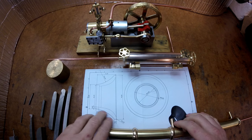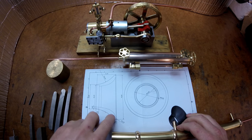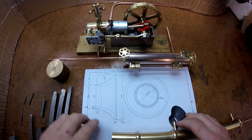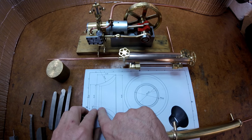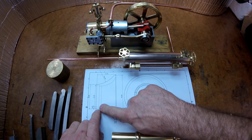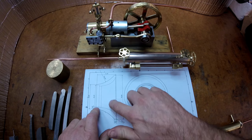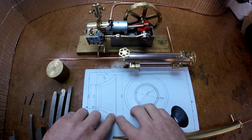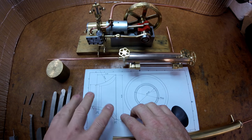The inside here, this end up here is approximately 5.5 degrees from square, and this end down here is approximately 75 degrees from square. So basically I'm going to back turn the shoulder here, so I've got a datum point inside, then I'm going to machine a 5.5 degree taper up till I meet that corner. Then I'm going to machine a 75 degree taper from the outside in, and then I'm just going to adjust the compound slide about 5 degrees at a time. So I'm just going to go 5 degrees, 5 degrees, 5 degrees, and just chase this all around, and I'll just sort of get a feel for it as it goes.